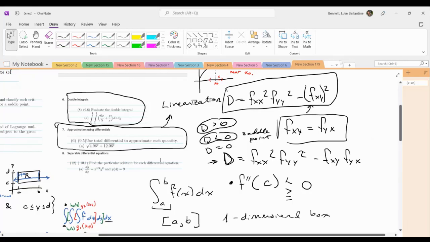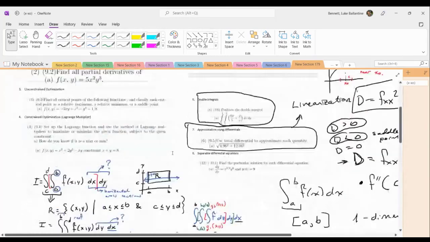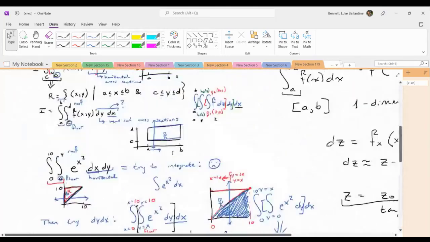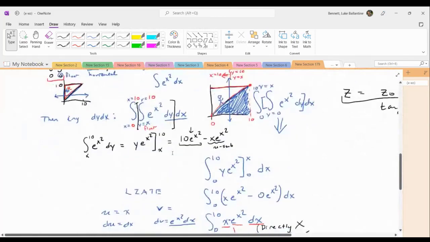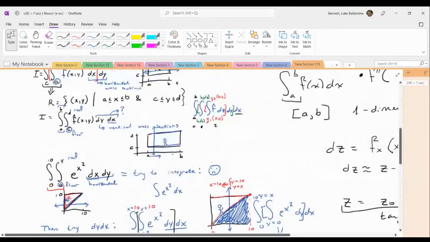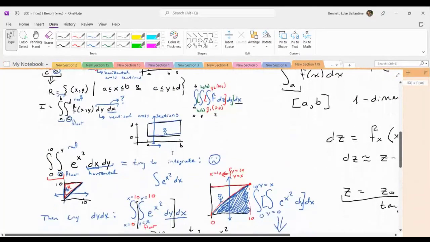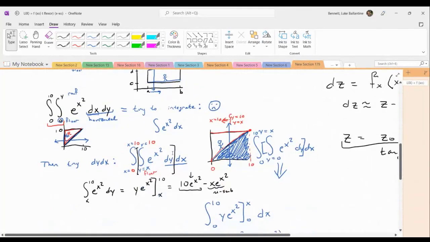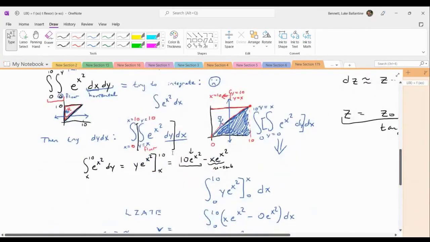Okay, so I guess we can get started on these questions now. Oh yeah, well, I haven't really finished. I kind of got sidetracked recapping. We looked at these horizontal and vertical cross sections, and then we just applied it to more general regions. These lines don't have to be straight. R could look like this even, or something like that. It could be a weird shape.